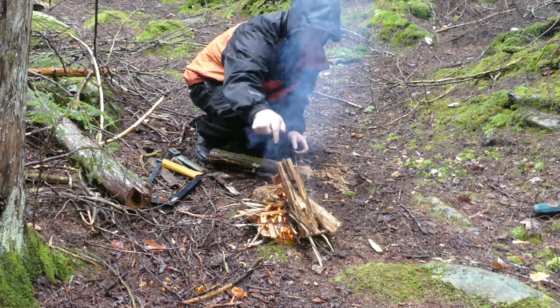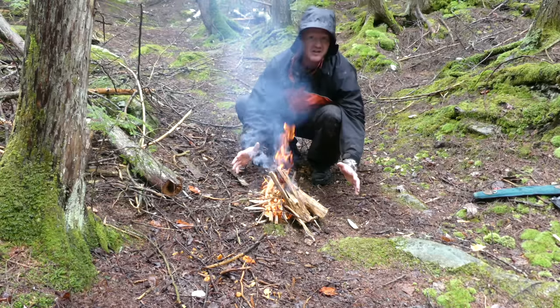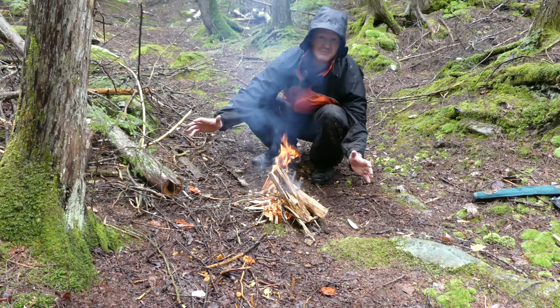And then you just add your bigger pieces from there. Just keep building. This is how you light a fire when everything is absolutely soaked. And that's how you get dry wood, even in the freaking rainforest. That's how we did it on Alone almost every freaking time.